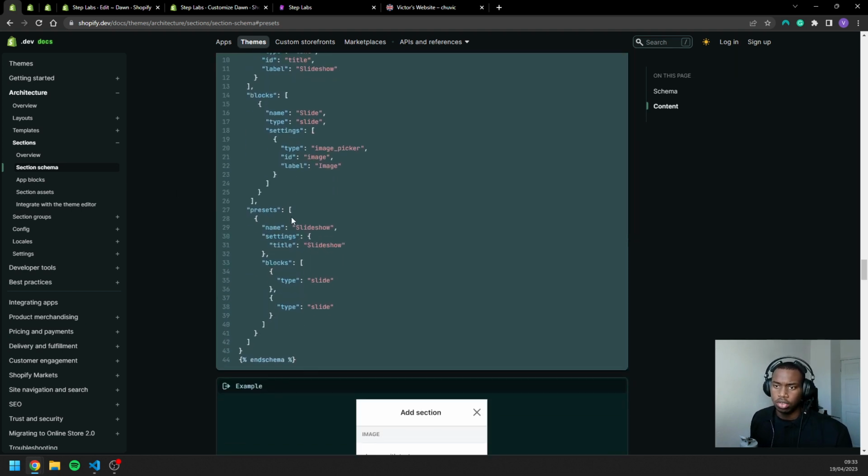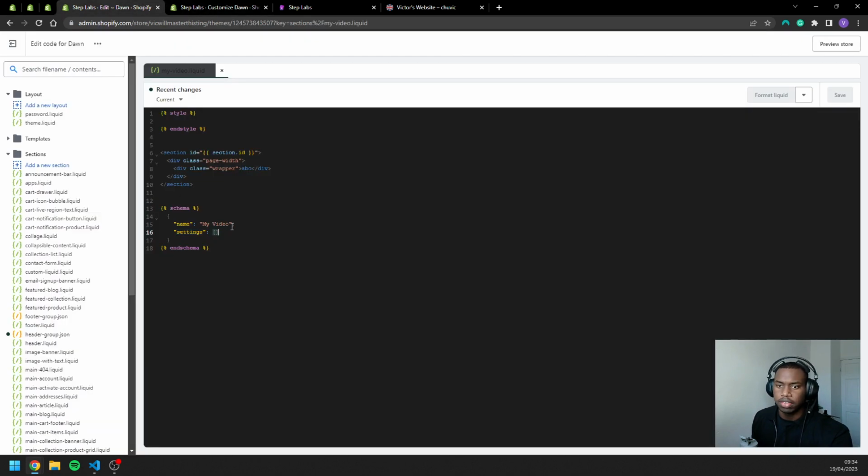And it gives us an example down here. So we're just going to copy this. Make sure you copy it right to the end of this second square bracket. We're not going to need this block section because we don't have any blocks. And we're not going to need this one here either. I'll explain in enough time. But just going to put a comma there and paste it under.